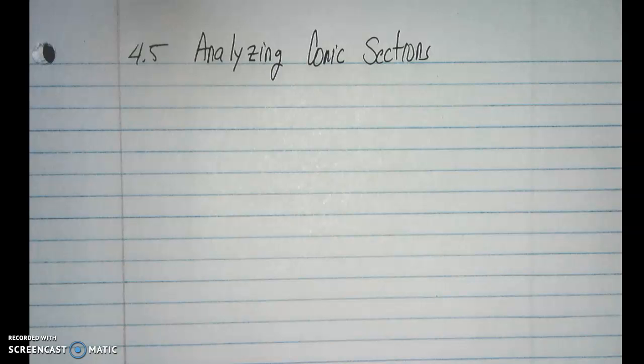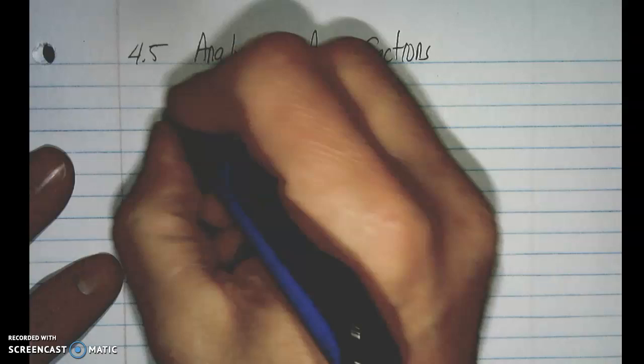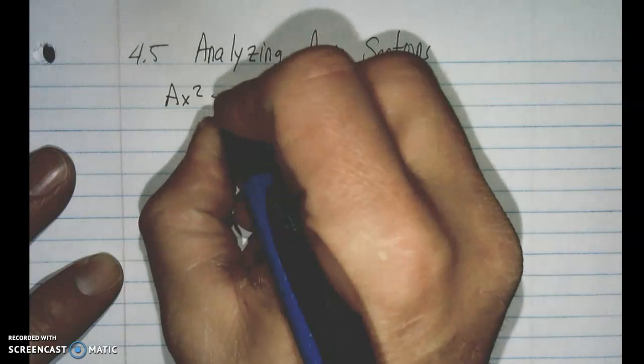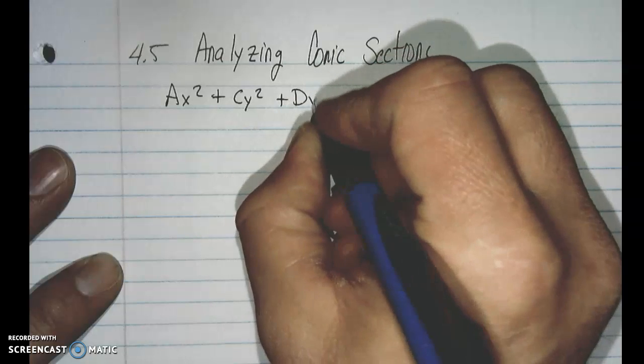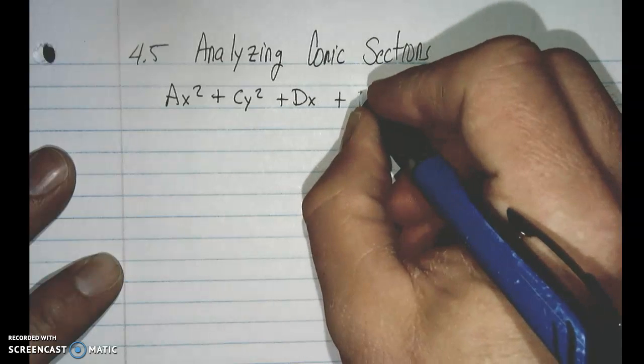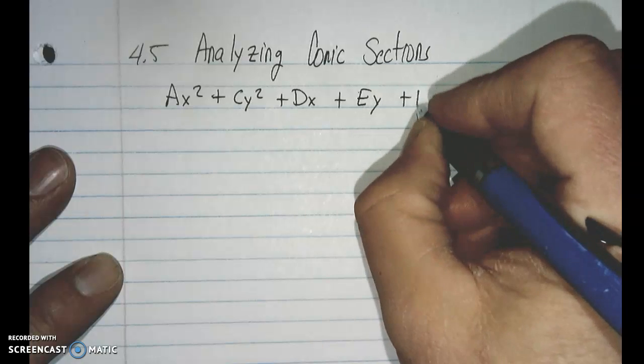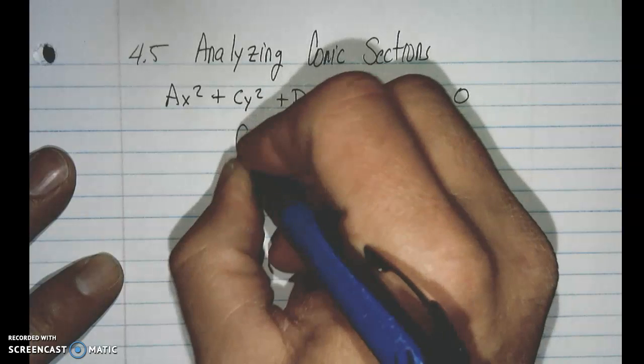We want to be able to sit there and say, from this equation, I know that it's going to be a parabola, I know that it's going to be a circle, I know it's going to be an ellipse, or it's going to be a hyperbola, right? That's what we want to know without having to do all the math, correct? Okay, so what we're going to need to do is pay attention to what they call the general format or the general form.